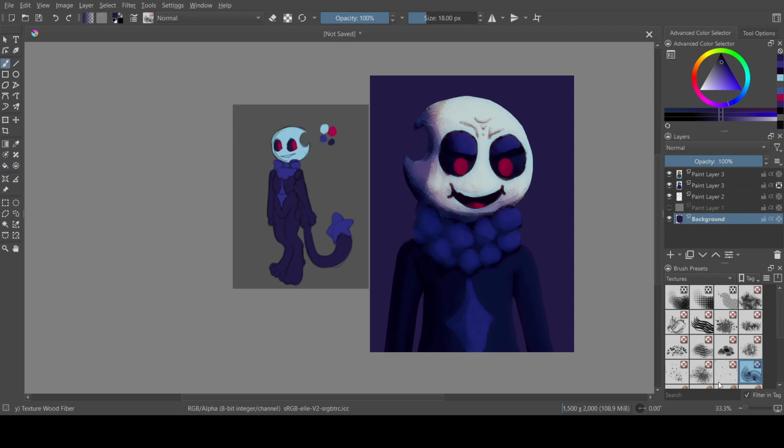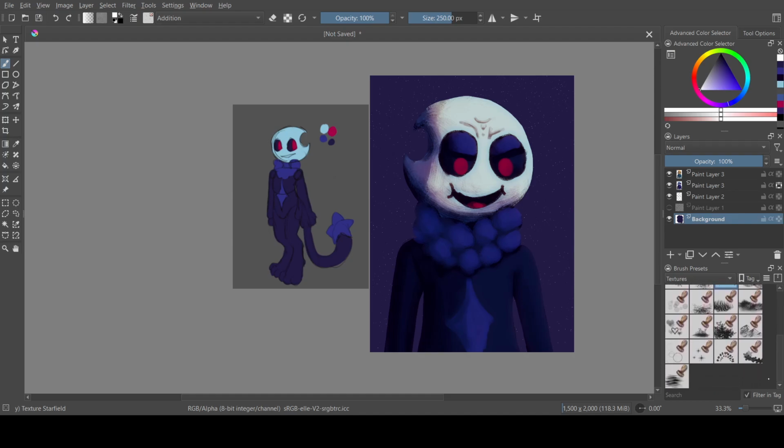Why is it not? The star brush. Because, you know, he's kind of galaxy themed, his head is a moon and everything. So we're going to add little stars in there. We're going to give him things. So we're going to add a whole bunch of little twinkly stars.